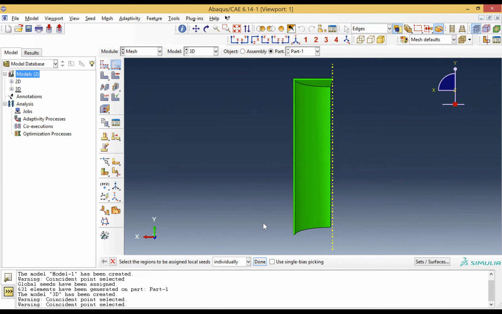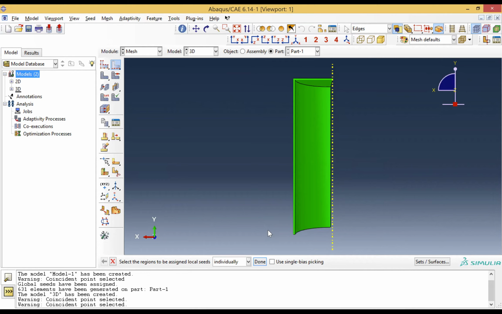I'm gonna use this technique because I expect to have a stress concentration around the end cap, right? So I want a more dense mesh on that location to capture the mechanical behavior of the elements.